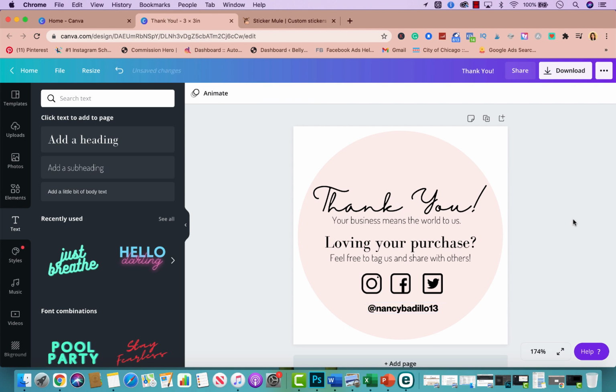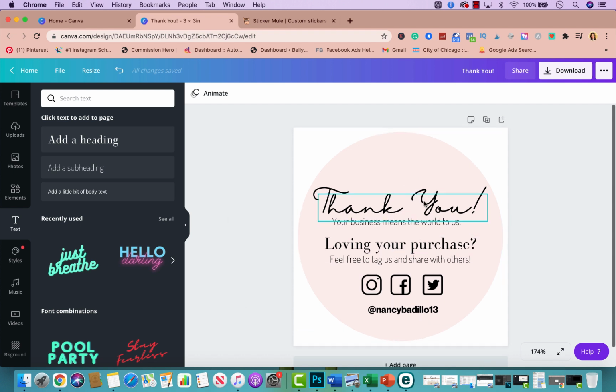This is a label that you could use for your products. Once you're happy with it, obviously you could customize this. You could add your branding colors. You could add your logo up here if you have one. You could change the text. You could put whatever you want on your actual label, right?